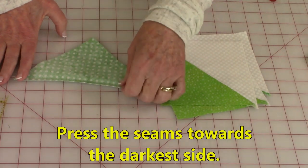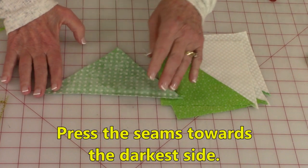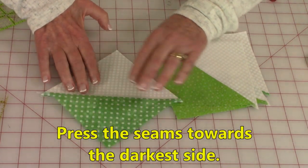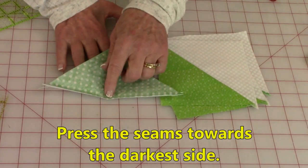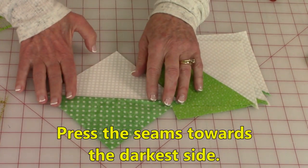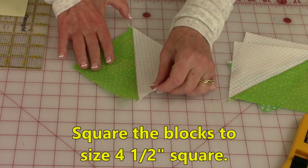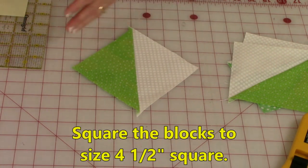At your ironing board, press all of these blocks on the back side of the seam. Then unfold your fabric and press it on top, and press this seam towards the darkest fabric. After pressing, take all of your blocks and cut them down to size 4.5 inches square.